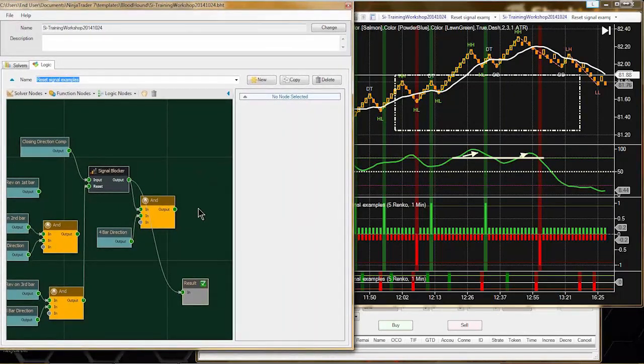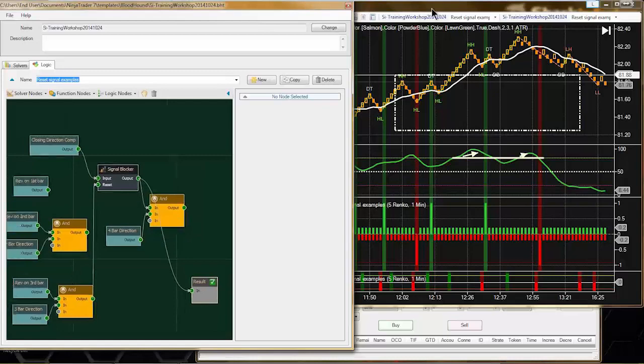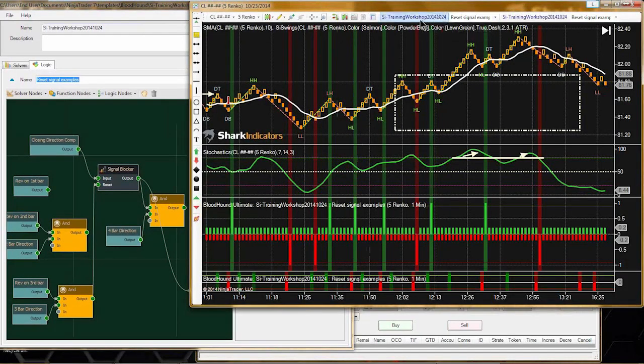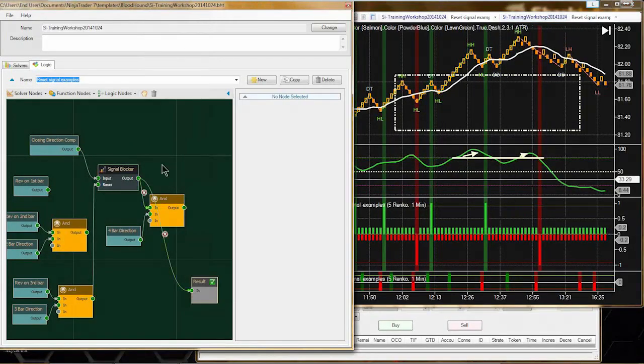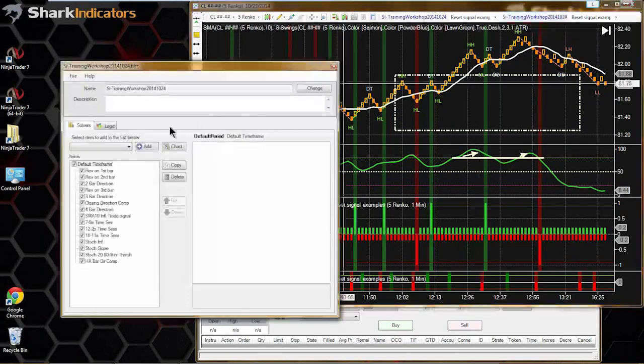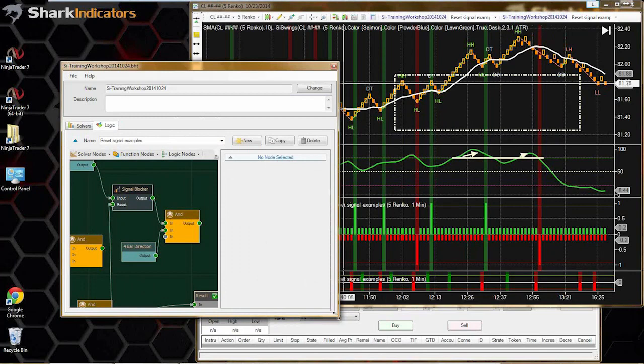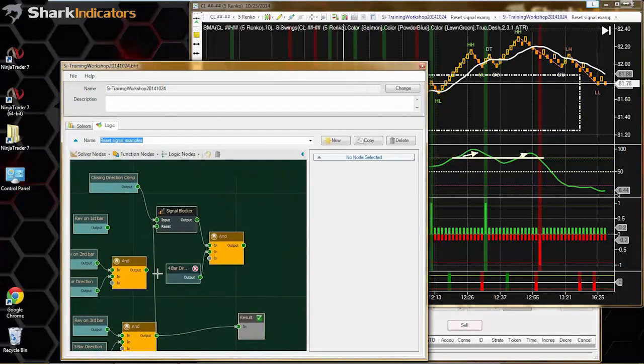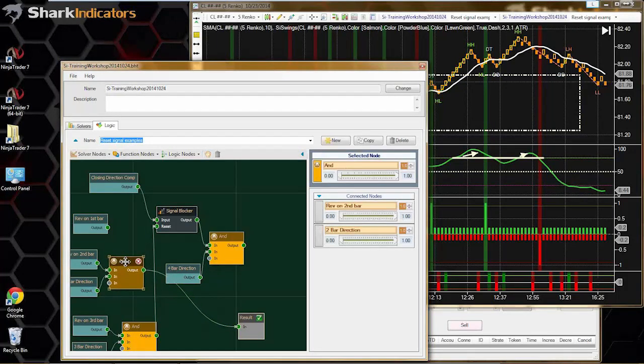The danger that I'm encountering here is that I've got the same BloodHound file open twice. If I make changes in this one and close it, it gets saved, and then I open up the other one and take a look around, say at this signal reset right here, and then close it.